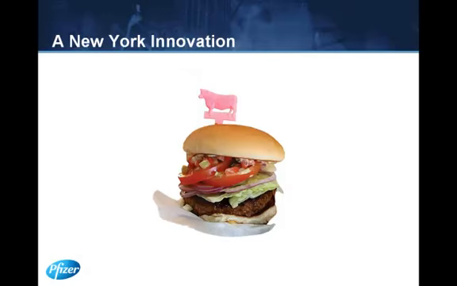So I wanted to talk a little bit about innovation and value and data quality. I know data quality is going to come up a lot, and I want to put it in context. So I'm going to talk about a New York innovation, which is a hamburger. In the 1800s, a lot of Germans were working in New York City as dock hands, and the street vendors came up with an innovation to feed them for lunch, and that was the hamburger. Okay? So how is this relevant to what we're doing?